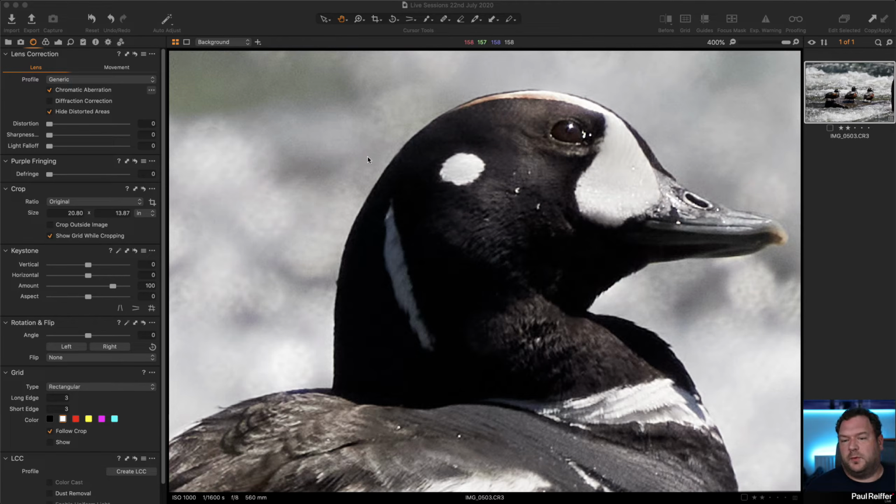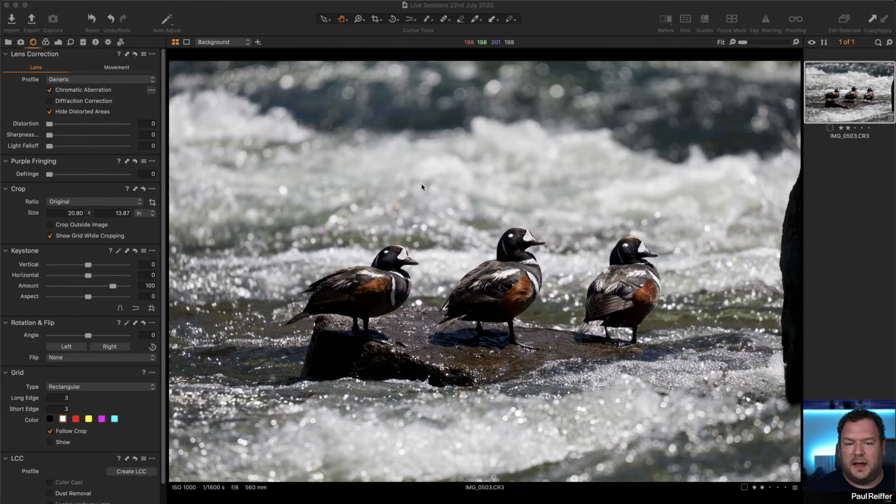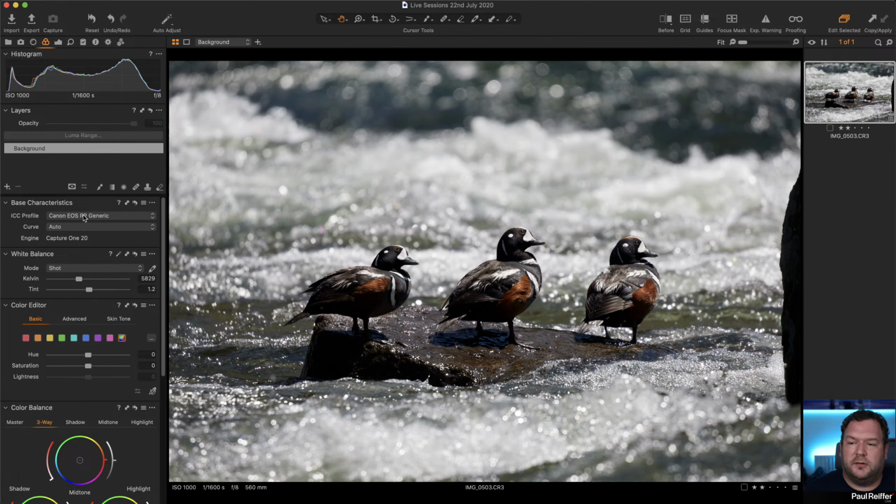Okay, so on this one, we don't have any purple fringing. So let's zoom out of there completely. And we're going to go into our base characteristics. So we don't normally start here. Normally, we start over on the exposure tab. And on the exposure tab, we kind of want to get to the finishing touches, as it were, once we've got our image set. And by the image set, what I mean is that curve or the profile that came out of the camera.